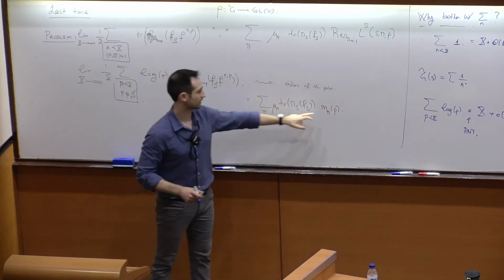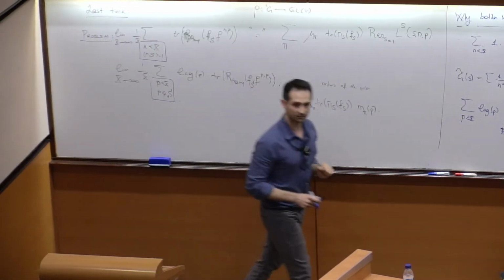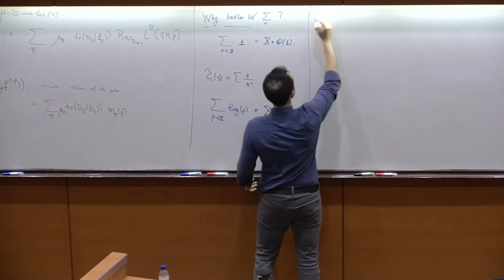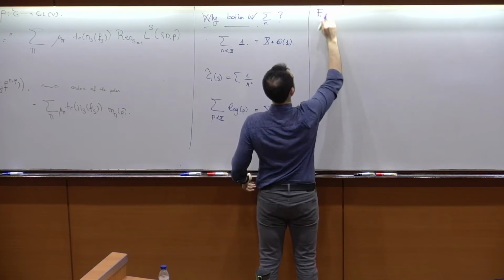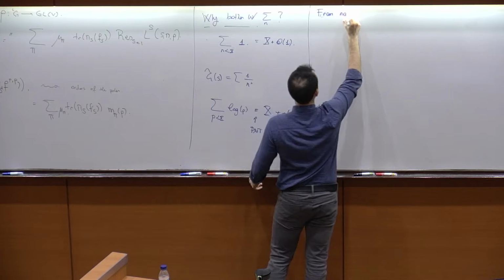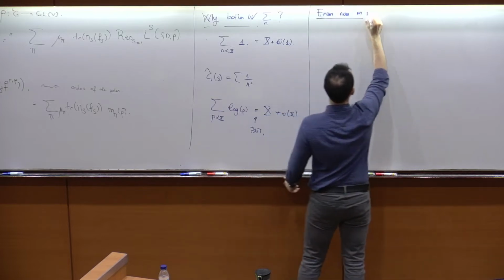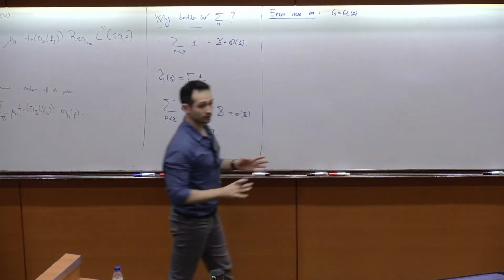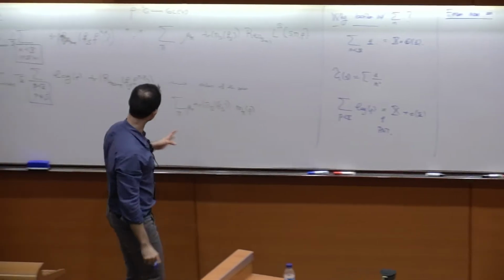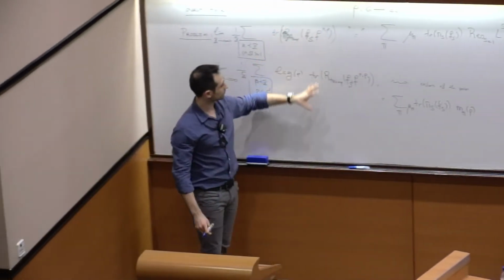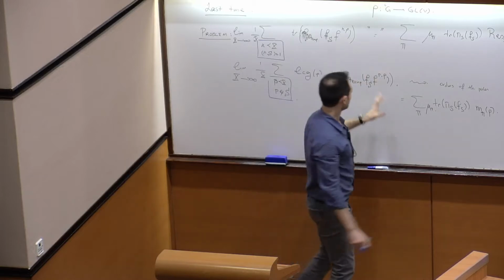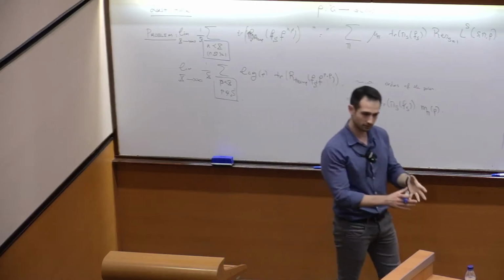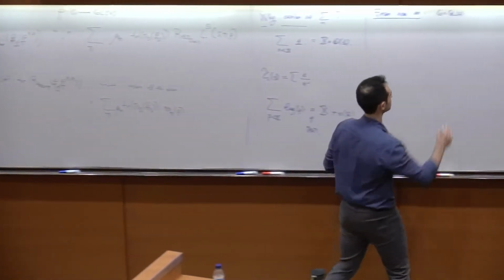I think I'll take this as my toy model, but for this, in the next class, I'll specialize everything. So from now on, G will be GL2, and I'm going to put myself in the very, very specific situation where I'm going to consider these sums for a very specific set of automorphic forms. These are just holomorphic modular forms of full level of weight k. So fix a weight k.